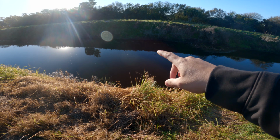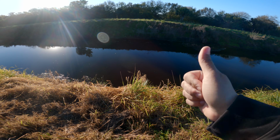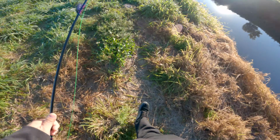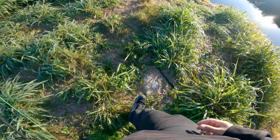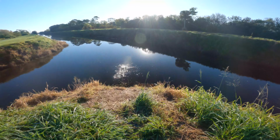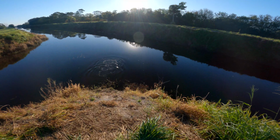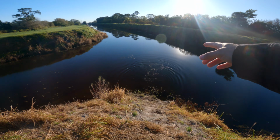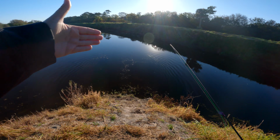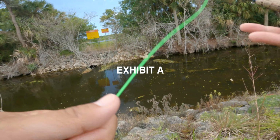The water is flowing west to east as it gets pushed into the intercoastal, so we have moving water. That's the first thing. But then we also have a spot where the canal tees off. Now, what does that mean? Well, that means water is moving down this main stretch of canal, right? But then this other canal right here to the left is also flushing into the main canal. It doesn't have to necessarily be a big canal junction like this right here. It could be something as simple as a little culvert, a little pipe that's pumping water out of it. It's really gonna draw those fish to it.